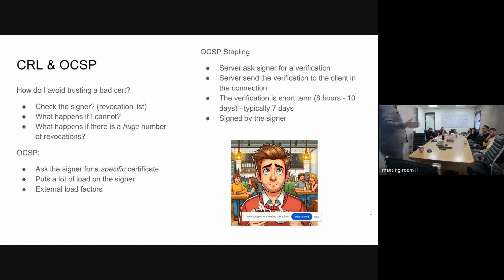So practically speaking, I have to go with the first option. Why? Because otherwise there is a really high value denial of service target. If I try to go to the certificate authority and I cannot access it, then if Let's Encrypt is down, half the internet is down. This is a huge issue. It's also a huge issue what happens if there is a big revocation, or the certificate authority was hacked. That's going to be really annoying.